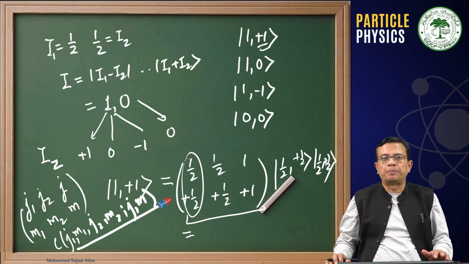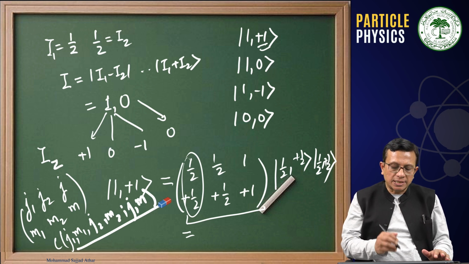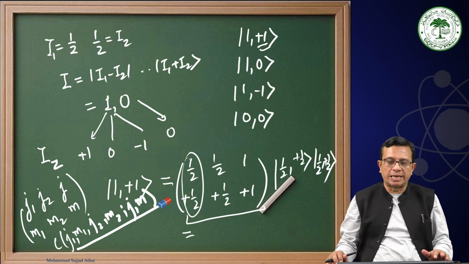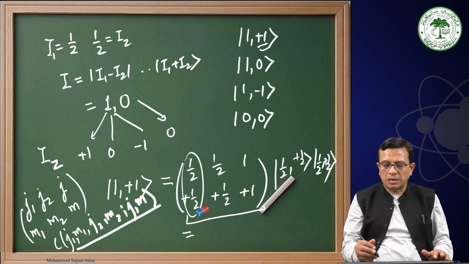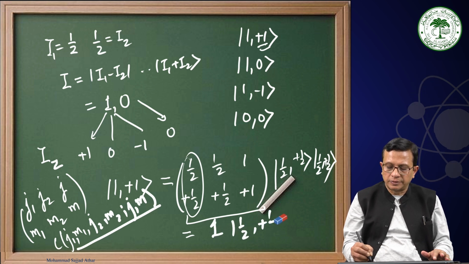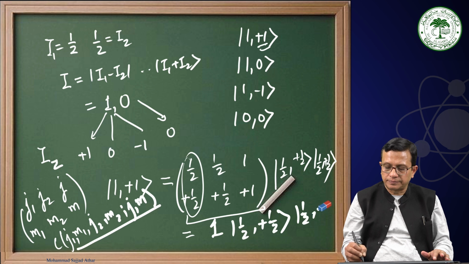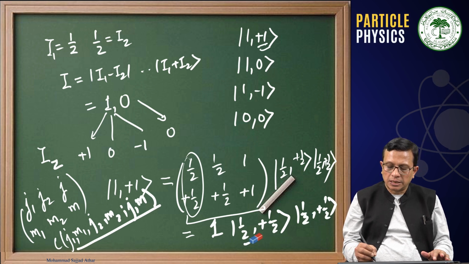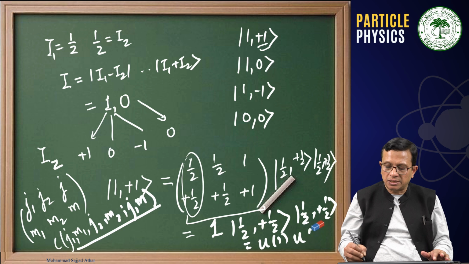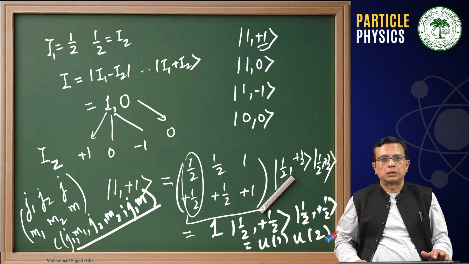If you just Google Clebsch-Gordan coefficient, you can see these evaluated numbers without going to the details of evaluating them. If we have half plus half, half plus half and 1 plus 1, then the Clebsch-Gordan coefficient is 1, and then we are left with half plus half and half plus half, and that means this is 1. This is representing a U state. Therefore, in the first state, you have a U quark. In the second state also, you have a U quark.